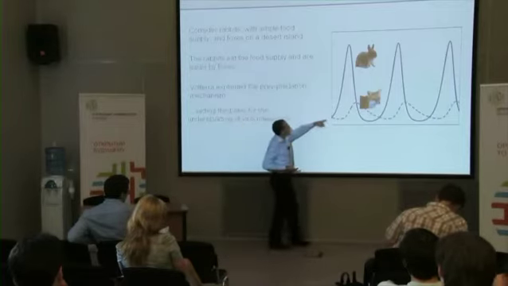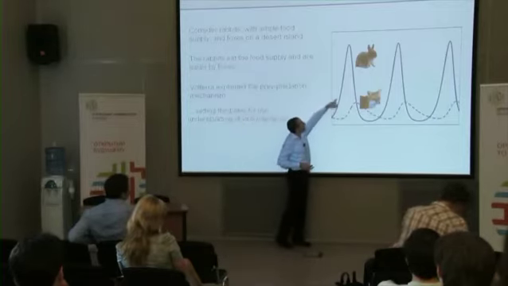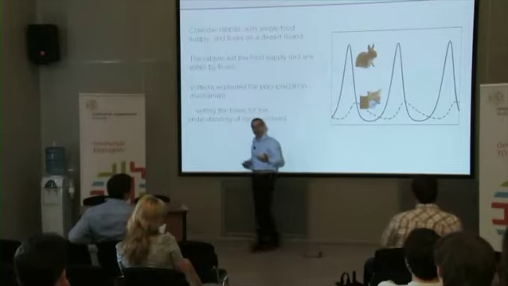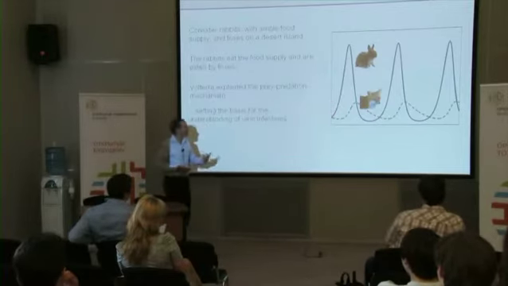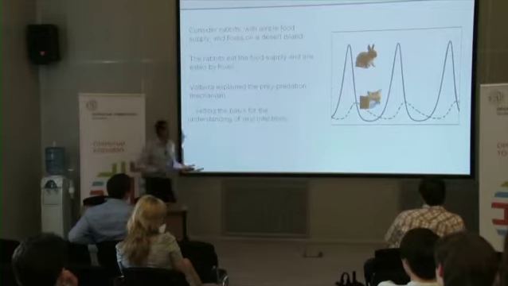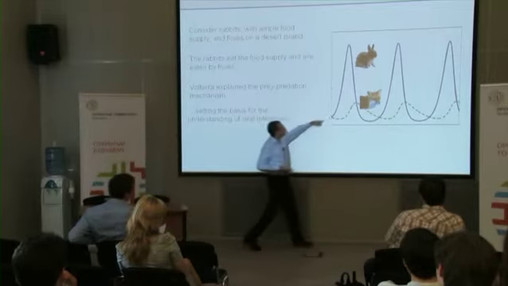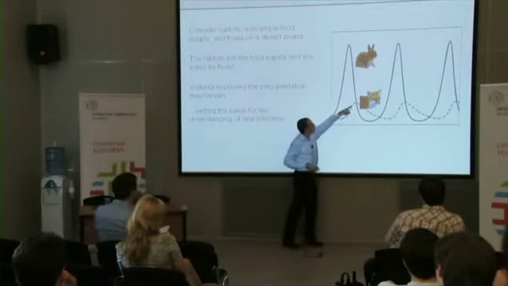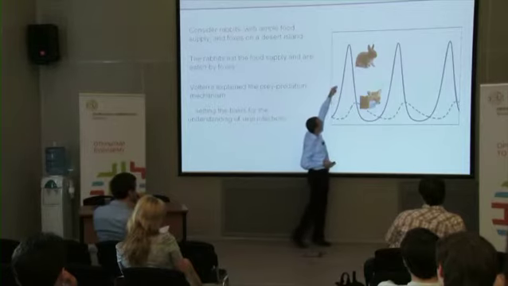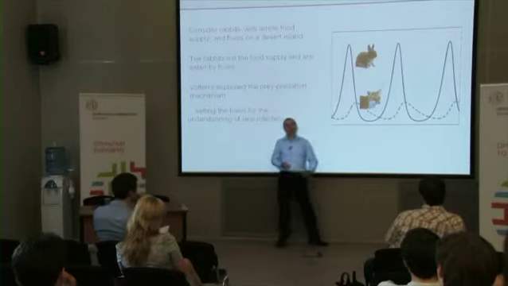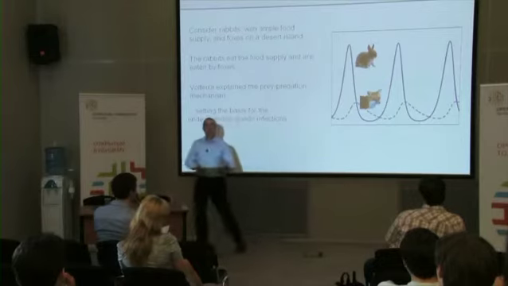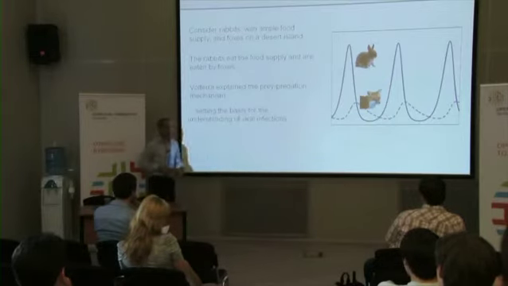Now, as the rabbits reproduce, you have a large number of rabbits, and the foxes say, well, now there's a large number of rabbits, so we can reproduce, we can have a lot of foxes. And so what happens is that there is a peak in the foxes, and now all of a sudden there are too many foxes, and so they eat all the rabbits and they go down. But as you eat the rabbits, the foxes will die because they have nothing else to eat.